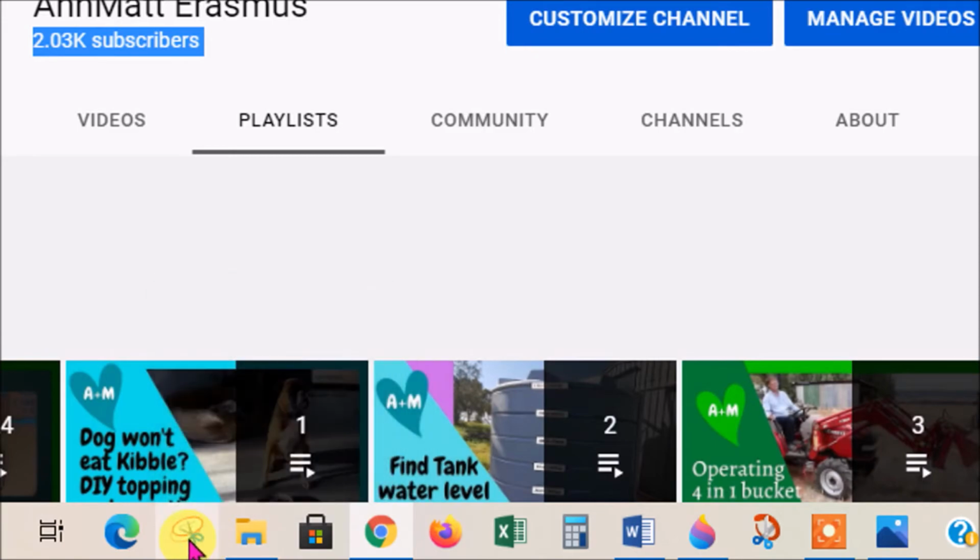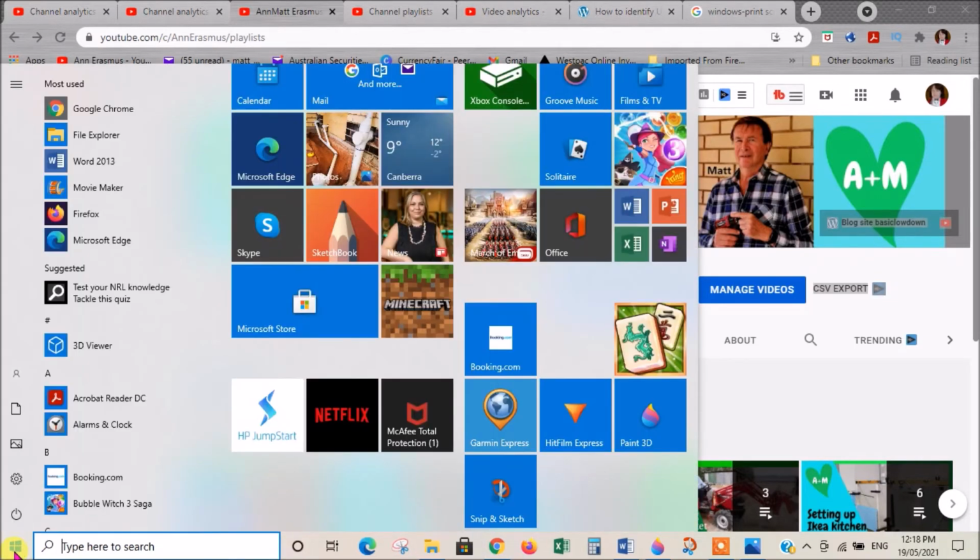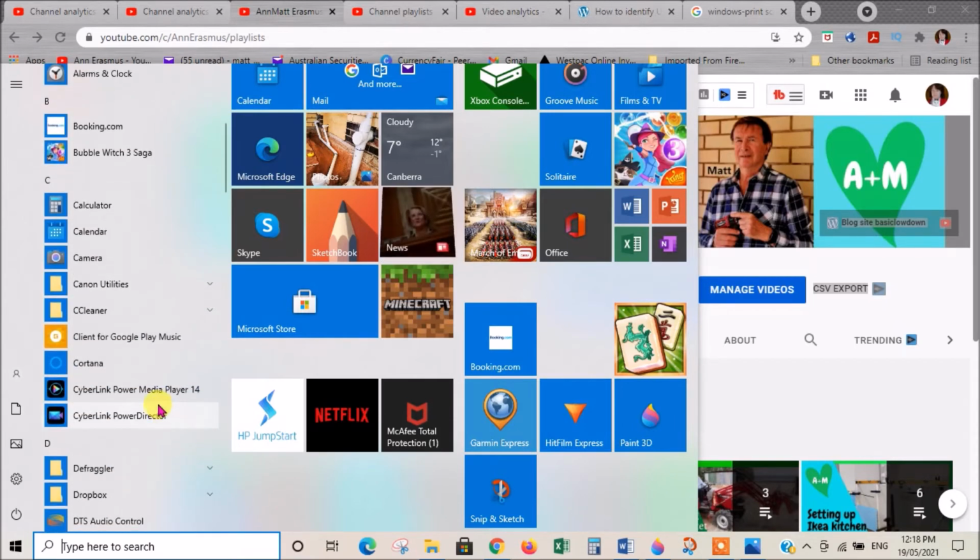But let's go back to the Snipping Tool. So you hover on the Snipping Tool. Now if you can't find it, if you don't have it on your taskbar, you can type the name in here in search, or you can press the Windows key and search for it in amongst your programs. So you can do that for both of these, and if you find them useful, which you probably will, it's a good idea to pin them to your taskbar. All you do is, well, let's find one now.